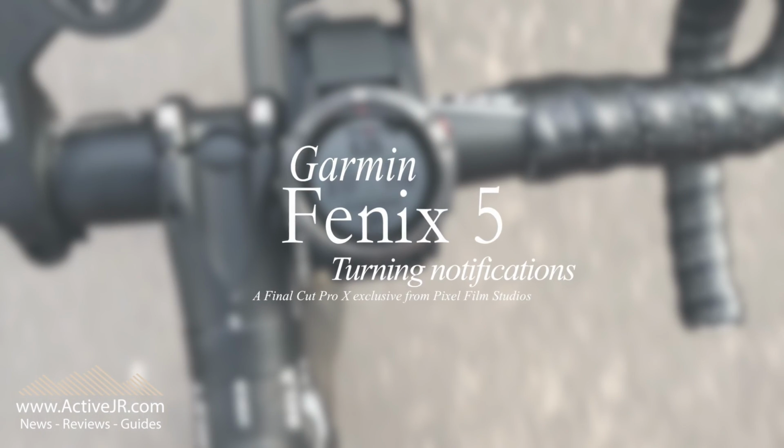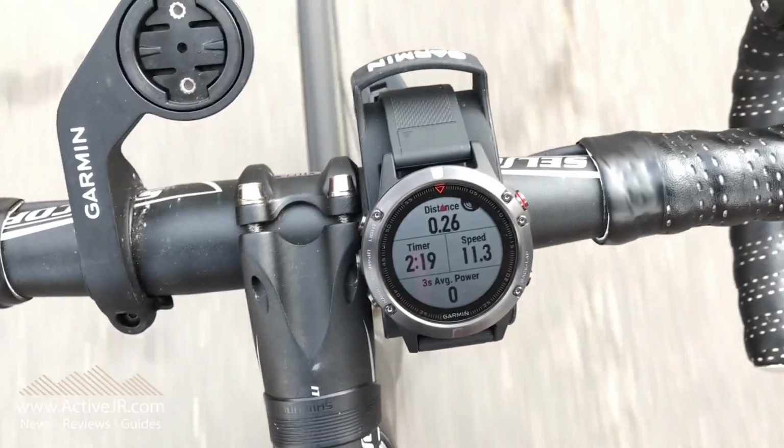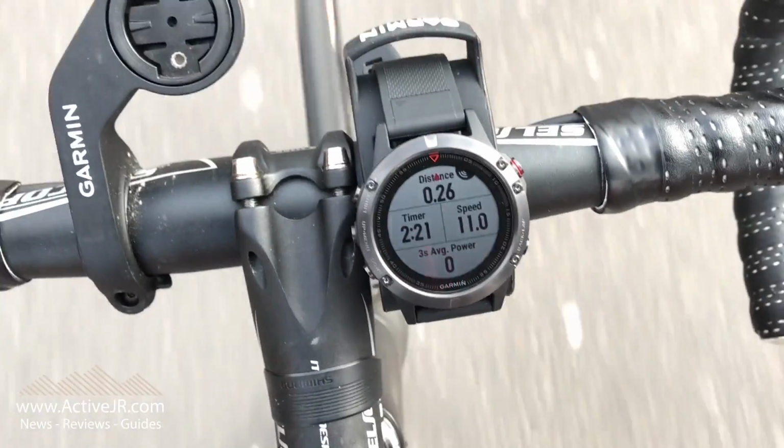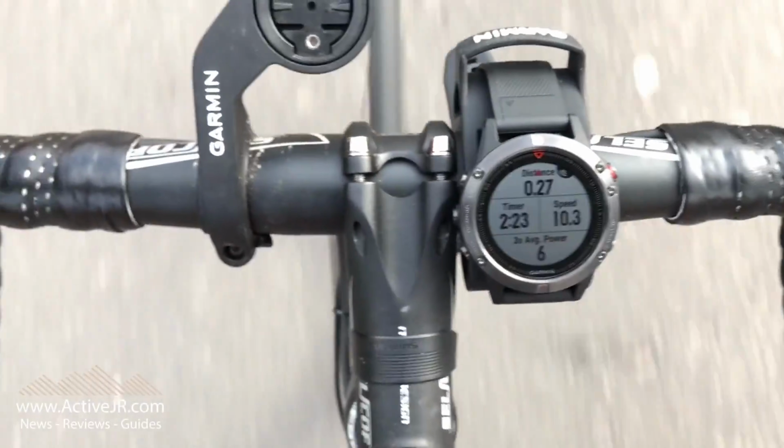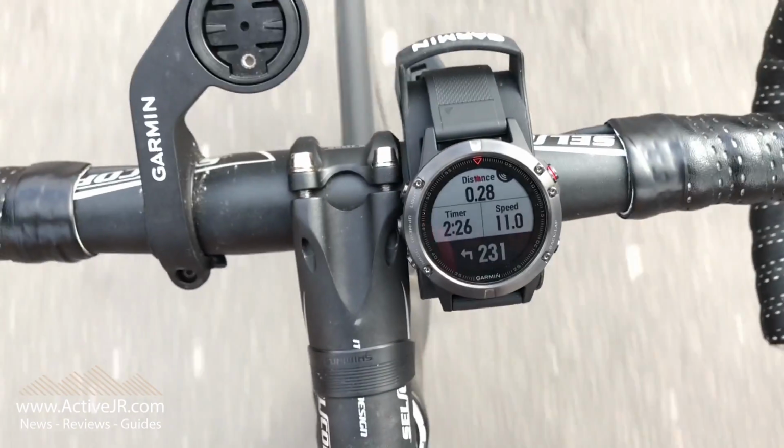Okay, now I'm going to show you the navigation features if you've got the course loaded. In this case I have. As you can see here, in a couple of seconds it will indicate that I'm turning left, and I should start to turn left.